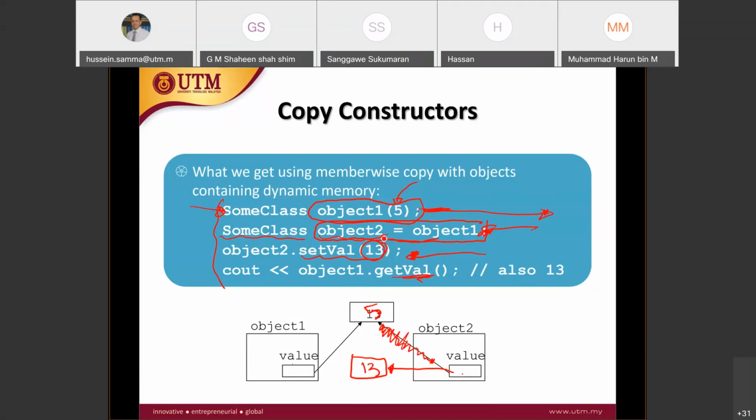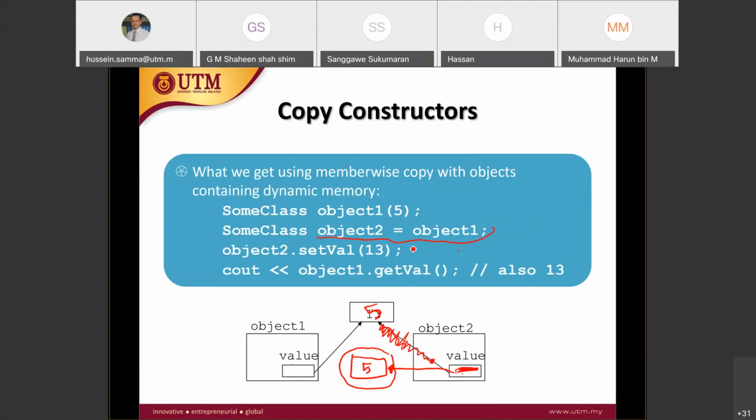Once I have executed this line, I'm expecting to have a new location in the dynamic memory. So I need this plus the address for this. Once I copy here, it should be 5 at the beginning, but I need a different place.